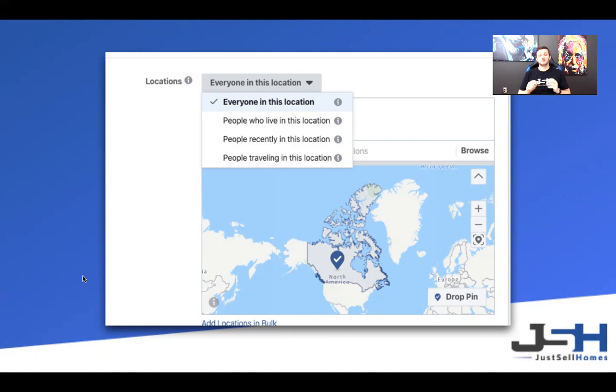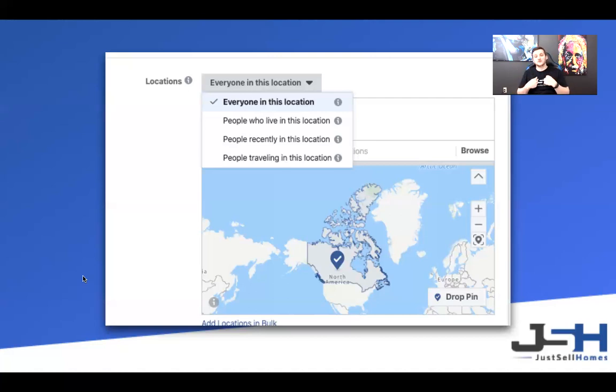And then the other one is people traveling in this location. For the majority of you, you don't have to use that. What that is would be like, I believe the number is 200 kilometers, but anyone who's in our area, but their home is 200 kilometers away. So it sounds great for people doing recreational and cottages, but that really depends on where those people come from. For instance, if you're selling cottages in Muskoka, most of those cottages are within 200 kilometers of Toronto. Normally we have a 160 to 190 range where a lot of them are. So you don't get caught into that people traveling.